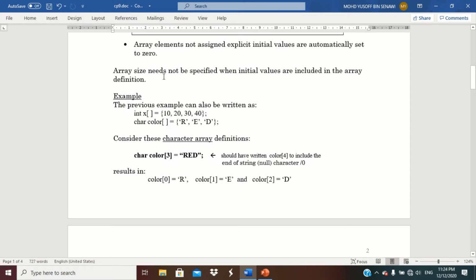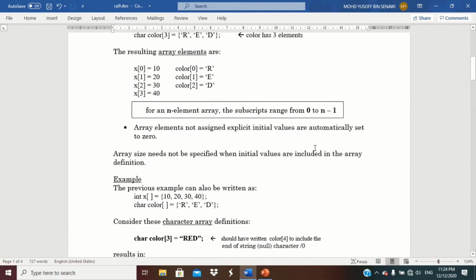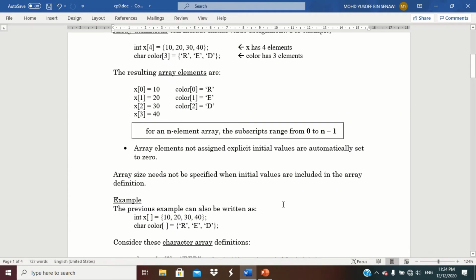Array size need not be specified when initial values are included in the array definition. Here we have the size 4. Here there is no size because we have initial values. So the compiler knows there are 4 array elements, and the compiler will put 4 there.